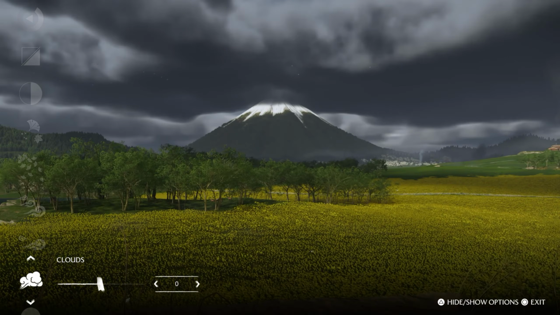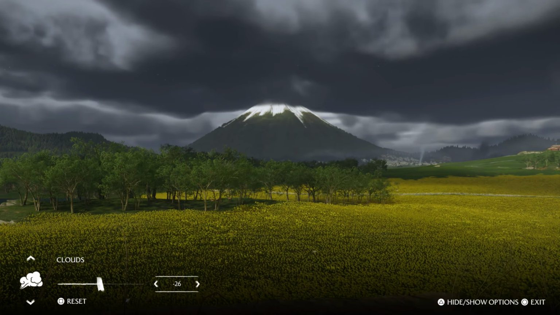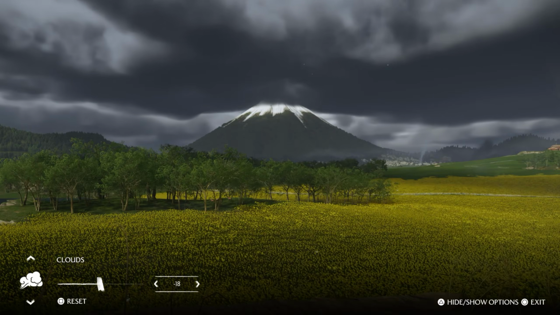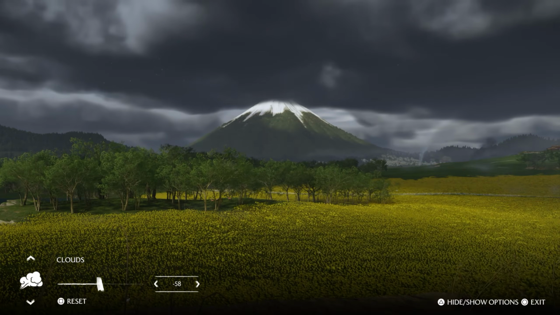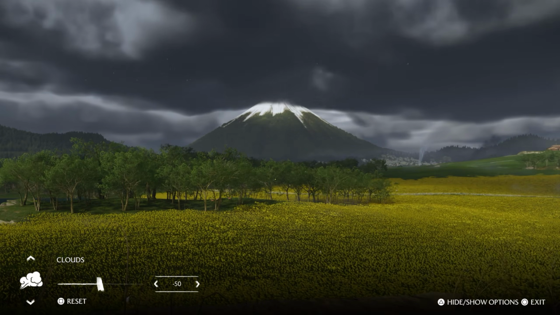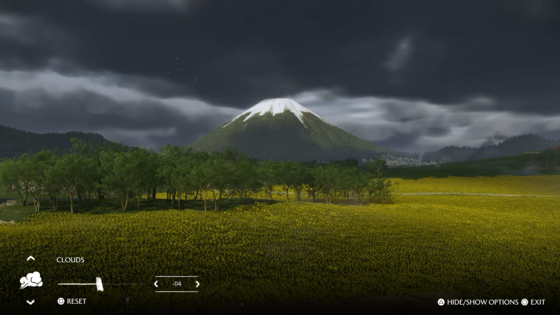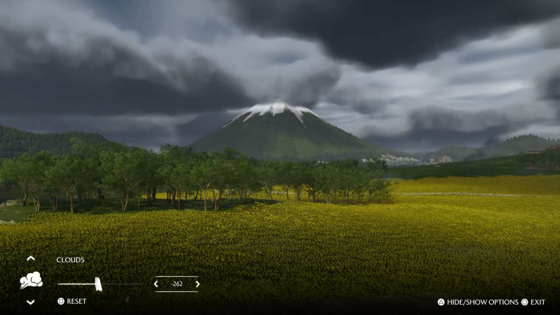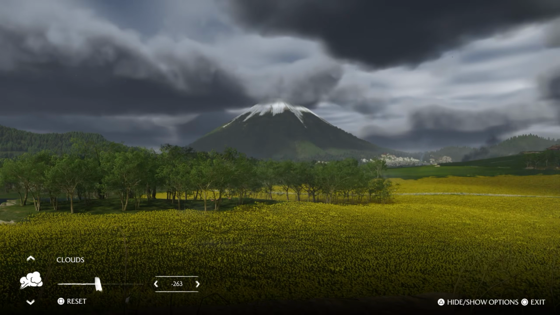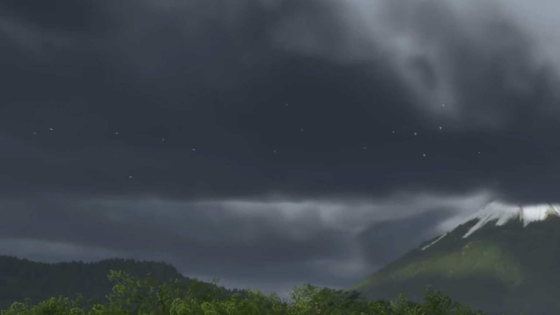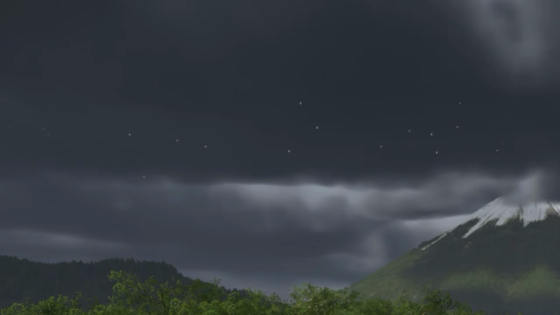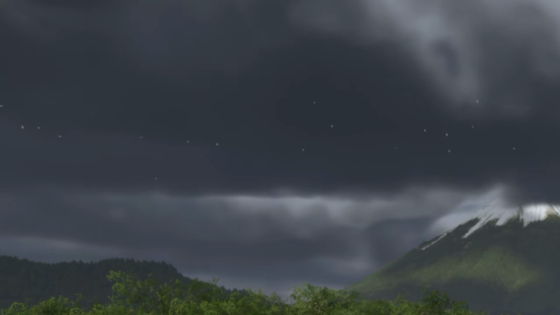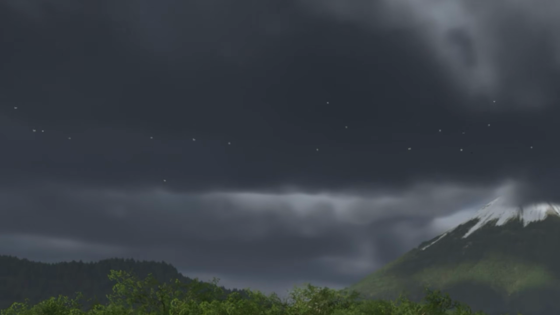Next is your clouds setting. So if we move this backwards and forwards, you can see that it manipulates the clouds up in the sky. But not only does it manipulate the clouds, you can also see that the sun is peeking through in between the clouds, and you can actually just cast shadows where you want or have rays of sunshine where you want them as well. As you can see up there, the birds that are flying, they just don't seem to care that the clouds are moving. It's not throwing them off their trajectory.